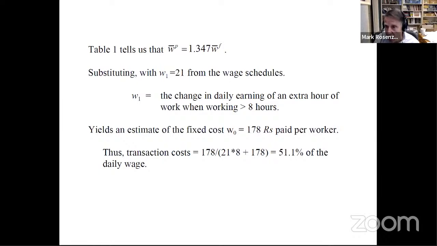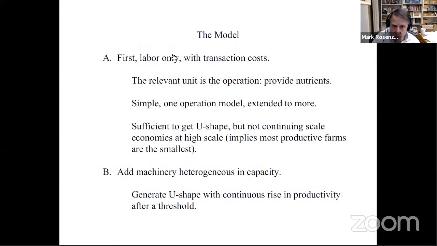They're really important. If you're a farmer that has a scale of operation that doesn't need full-time workers, that hires part-time workers, you're actually paying a higher cost per hour than a farmer who has a larger scale of operation and can therefore use full-time workers. So you already see a hint at some of the reasons for why scale can make a difference. So the transaction costs are important. We're going to embed them in the model.